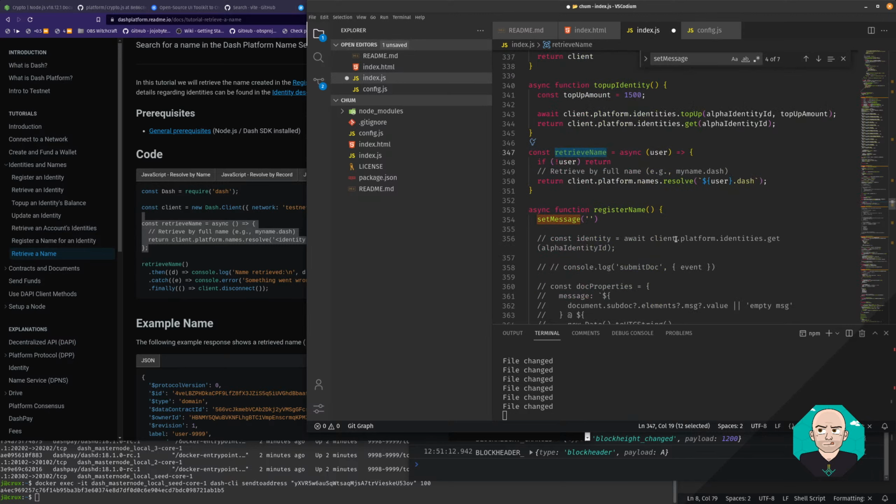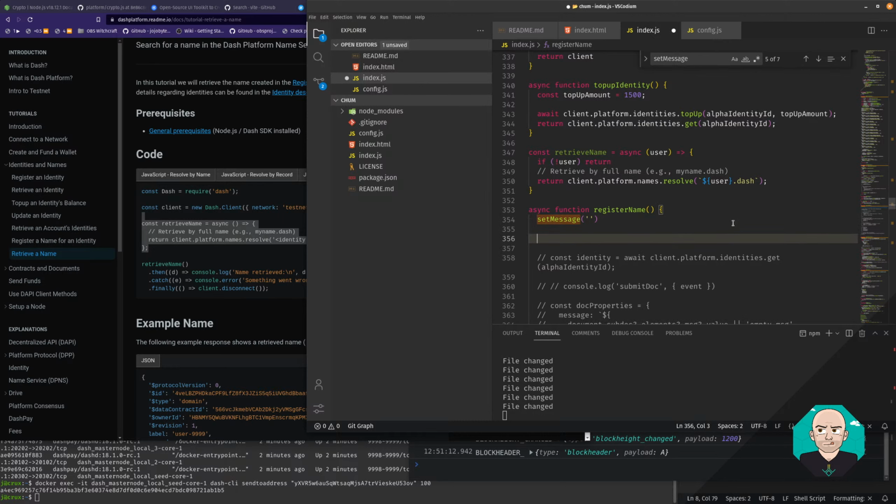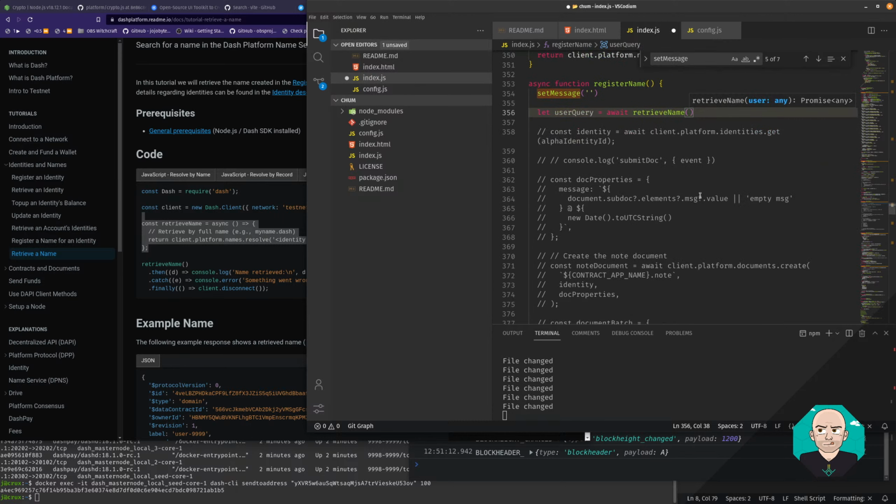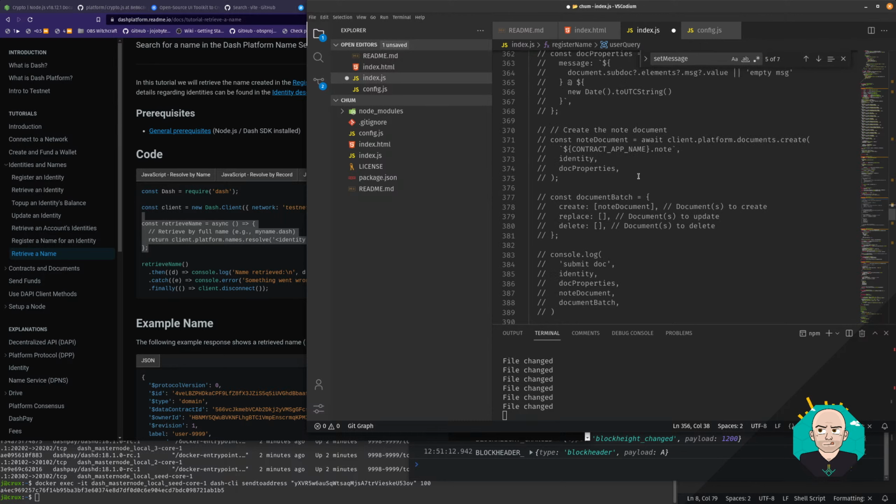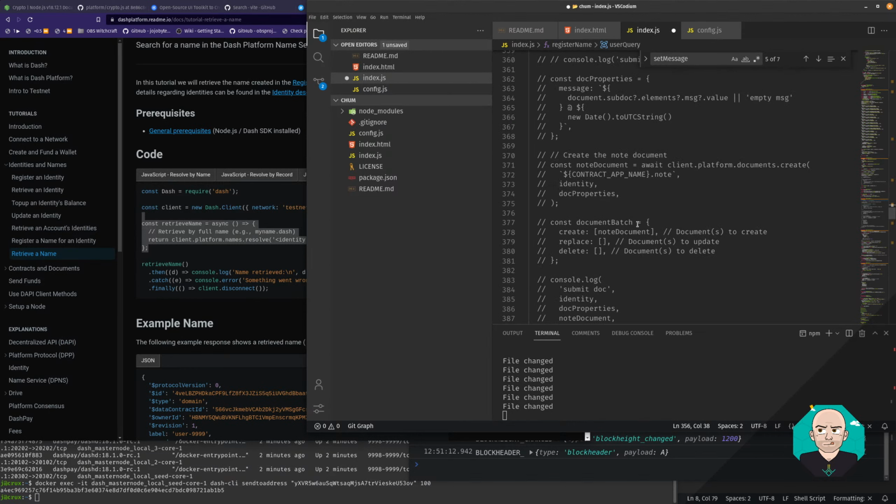So then do let user query equal await that and how do we get the information right now?